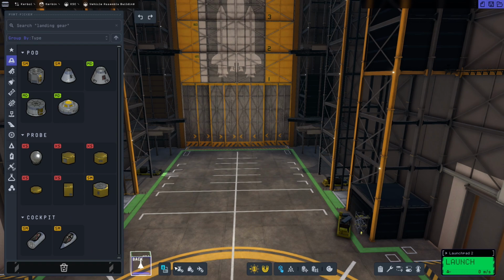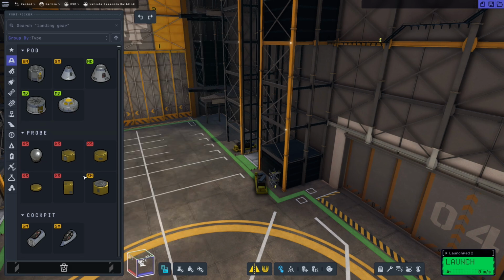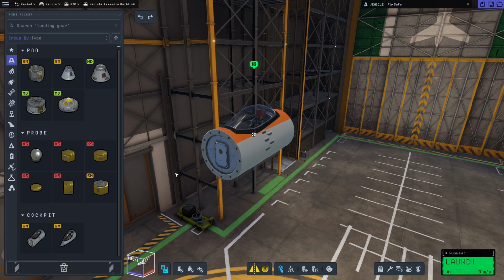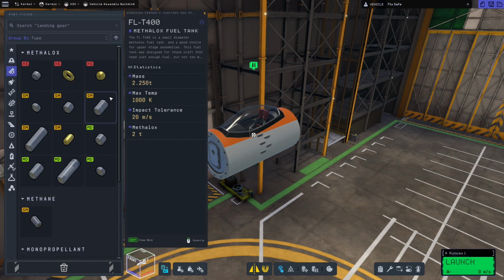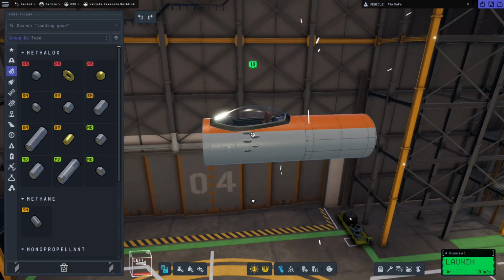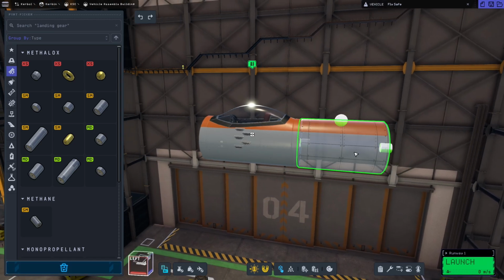So we're going to get into the vehicle assembly building and turn our workstation over to airplane mode. And we're just going to make ourselves a pretty basic, straightforward jet engine. We'll go through and make sure we have everything that we need. So we've got a cockpit. We're going to need a fuel tank to carry some methane with us. We can probably go ahead and attach that now.